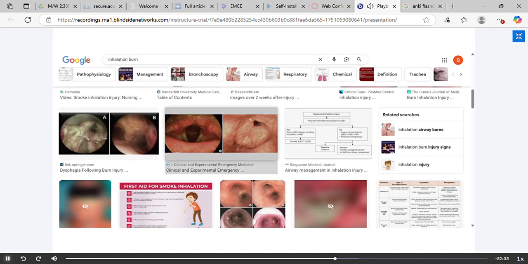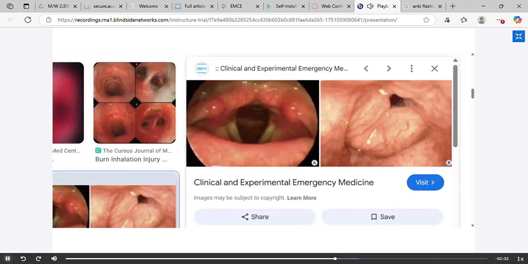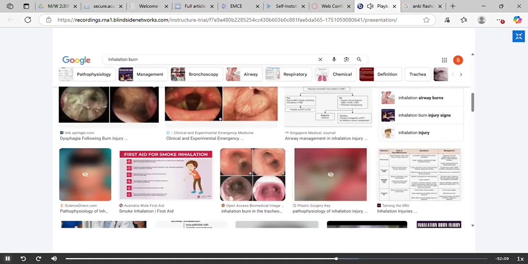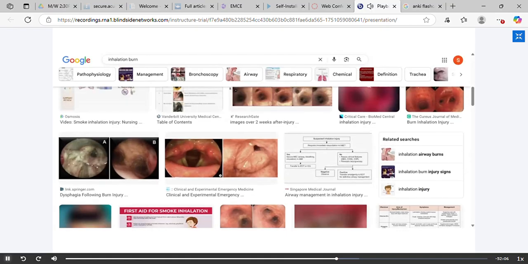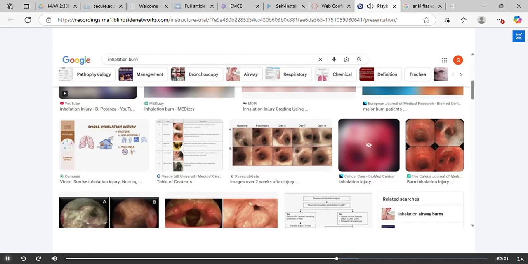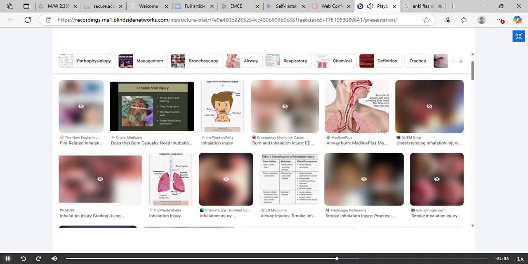So if you look at this one, look at that, okay? This is actually their vocal cords, okay? This is going into their trachea. This is their vocal cords, nice and easy and nice and open. But this is swollen, and they have this tiny opening for them to breathe. So that's where you're going to hear your stridor, because you have this tiny, tiny opening. And if this completely swells up and closes, it doesn't matter if you're bagging your patient or not. There is no airway. There's no pathway for the air. So those inhalation injuries are very, very high priority patients. Okay, just something to think about.